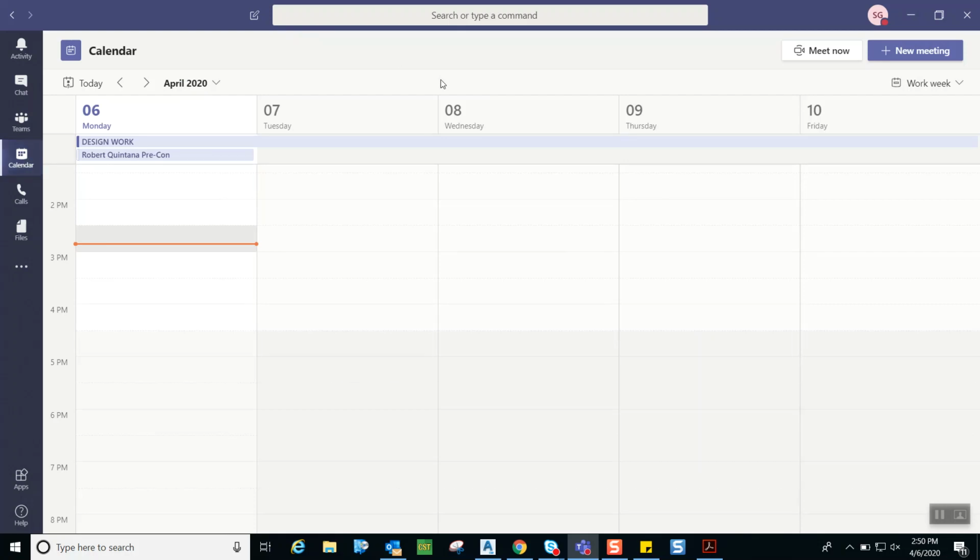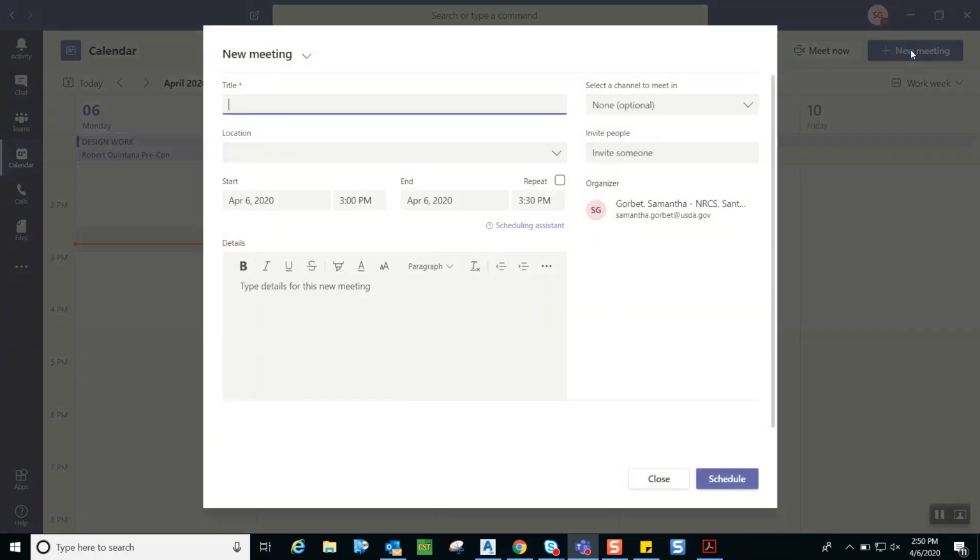So you'll notice up in the right-hand side, there's options for Meet Now and New Meeting. So New Meeting is if I'm going to schedule ahead of time. So if Jeremy knew on today at 3 o'clock he is going to have a team meeting, he would go to this new meeting, and we're going to say team. Well, for this it's going to be an example team meeting.